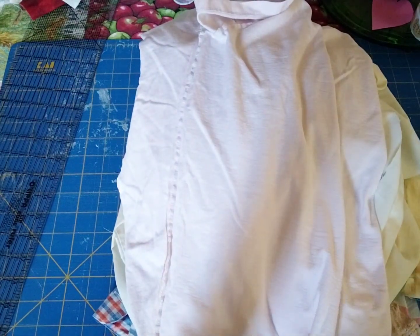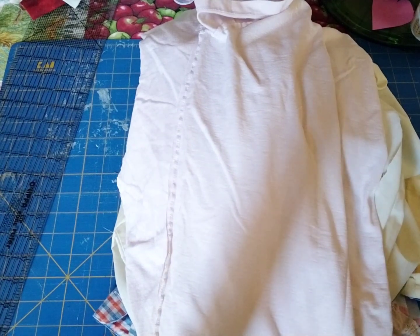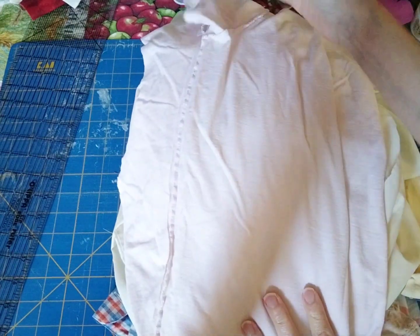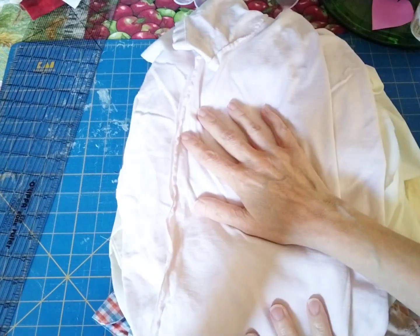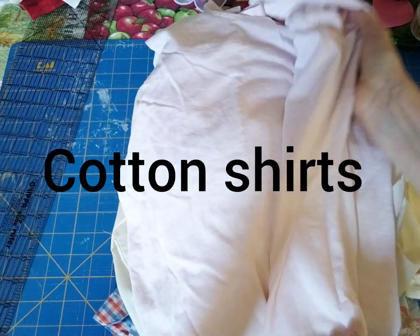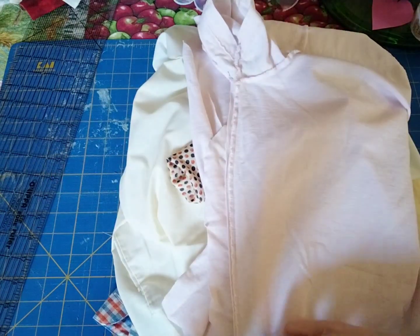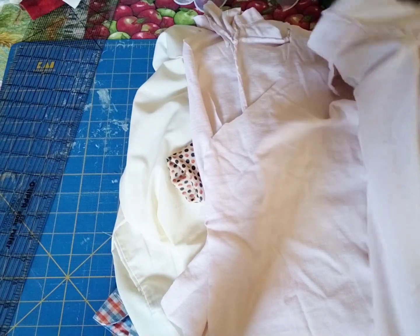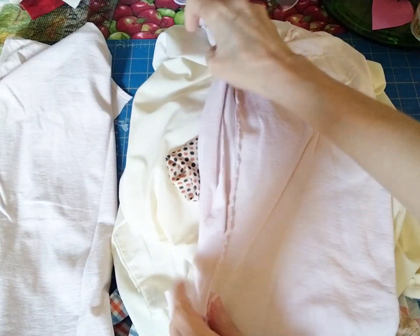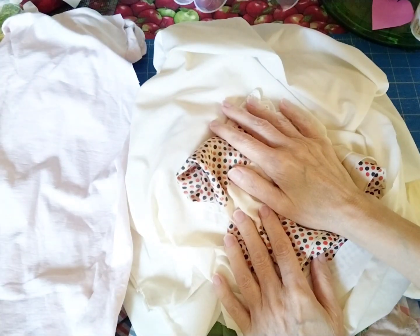So I wanted to show you items that you can pick up in your home. Go on a little scavenger hunt in your home for your slow stitch items. The first are clothing, cotton t-shirts, cotton shirts, and then we deconstruct them by cutting along the seam line. So you cut around the armpit at the seam, the neckline at the seam. So that is the first way, is go through and get your old t-shirts out.